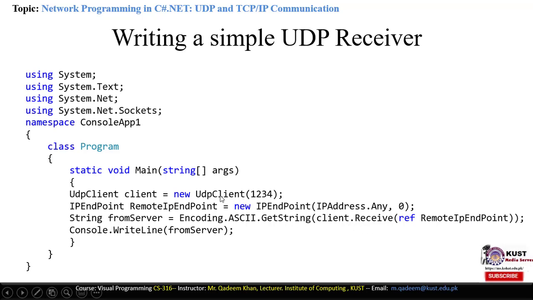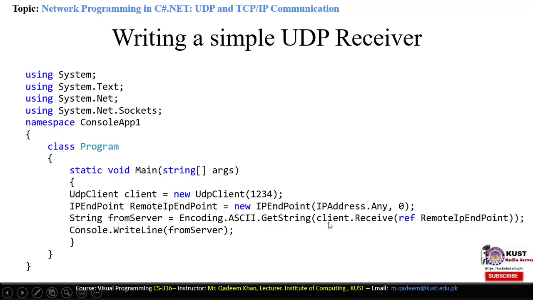So the data will be received through this port, which is the client object, through the Receive function, and the Receive function takes the reference parameter of the remote IPEndPoint. So any computer which is connected with this port number, the data will be received from that computer.